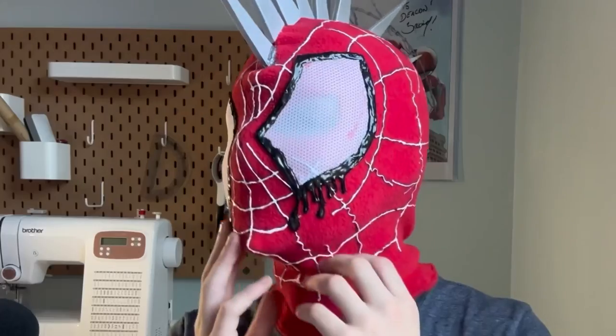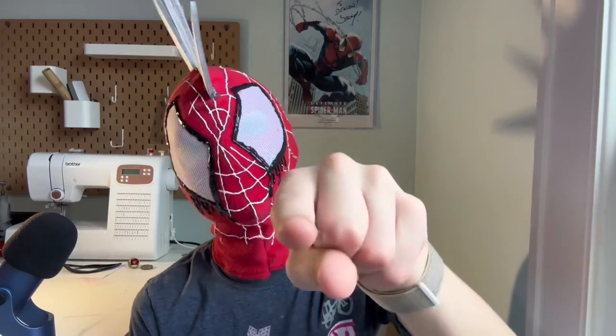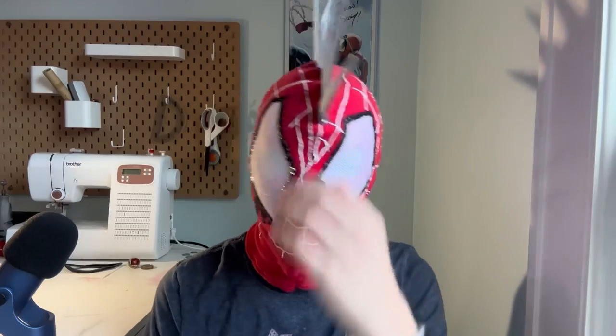But yeah, this mask is very good. These spikes, they're flat. I was too lazy to do circled ones. They're kind of like, I forgot what that shape is called.